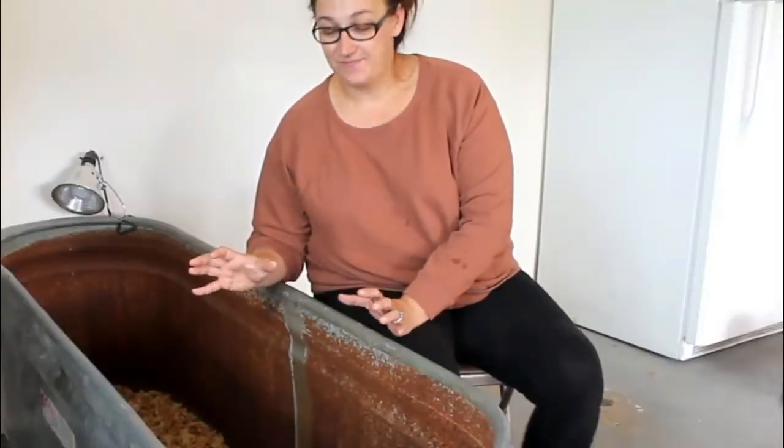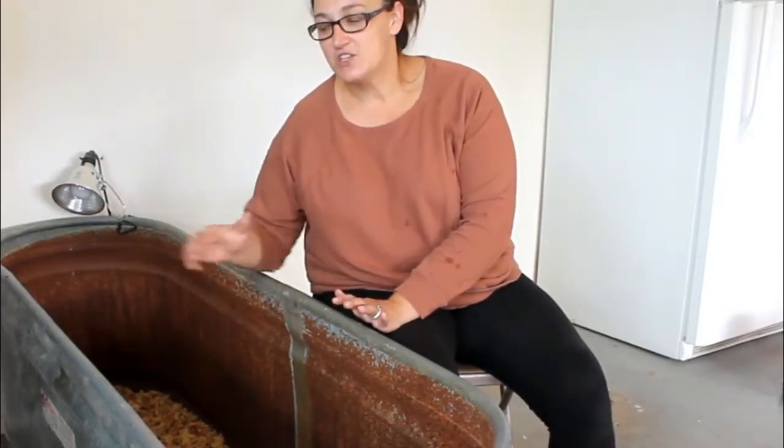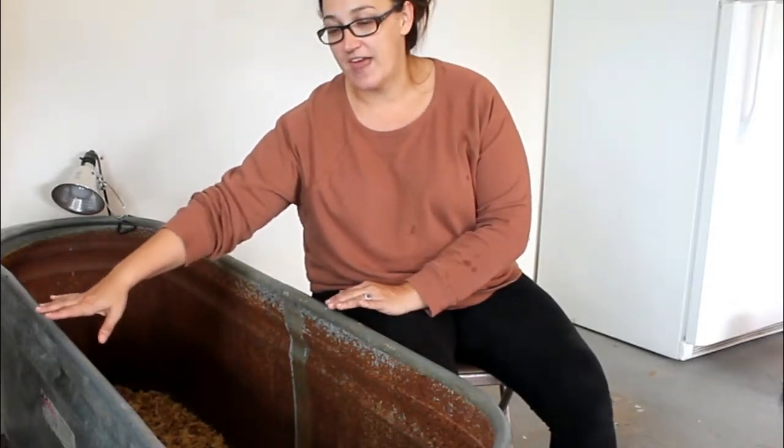So your babies are getting bigger and you have noticed feathers. By now, feathers have replaced that cute little baby fuzz that they had, and they no longer need the warming light. Now, it is October here in Illinois, so it gets a little cool at night. I still do not use my light, but I have them in the garage, in the back, away from any drafts. So you need to keep your brooder or your coop or your enclosure that you have your chicks in draft free to make sure that your little ones don't get sick.